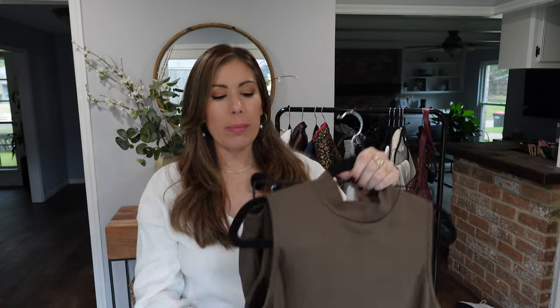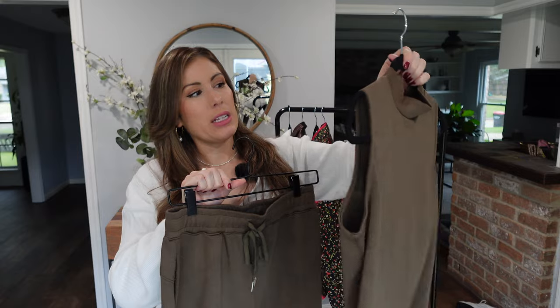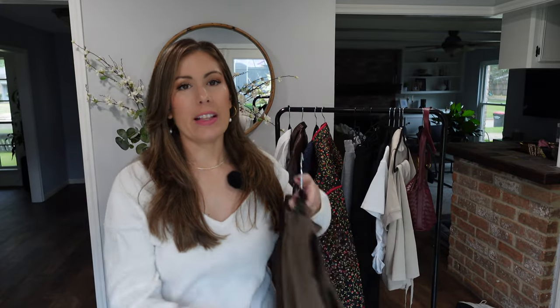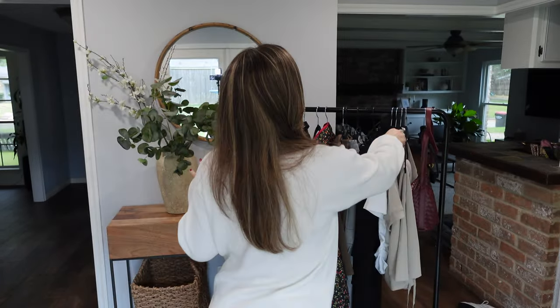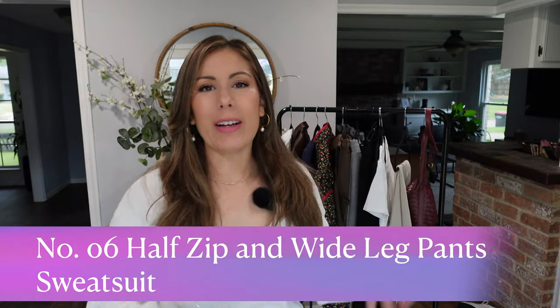Afterwards, if you need to go to the grocery store or depending on where you work, you could even wear this to work — it's just a nice two-piece set. I really appreciate Anra Best because their clothing material is top notch; it doesn't feel or look cheap. They scored big with this one — it looks very nice and elevated. The color is beautiful and the fit was perfection.